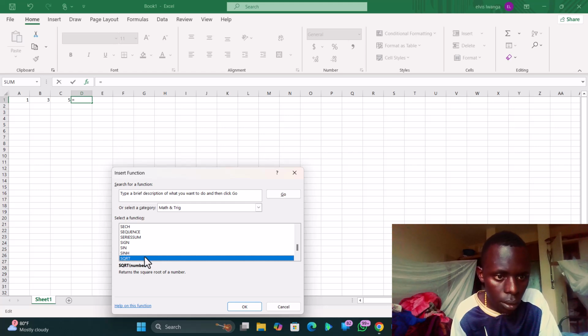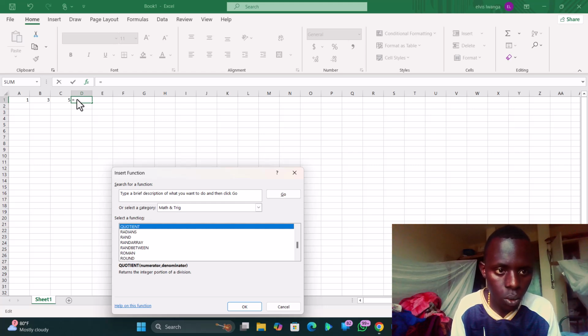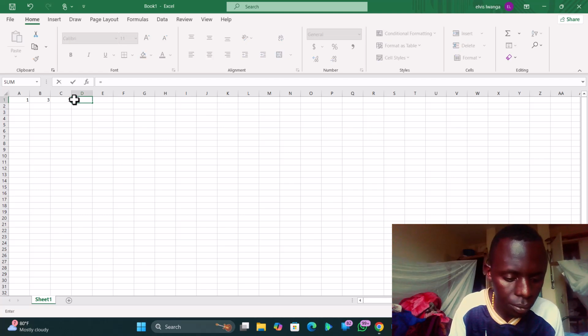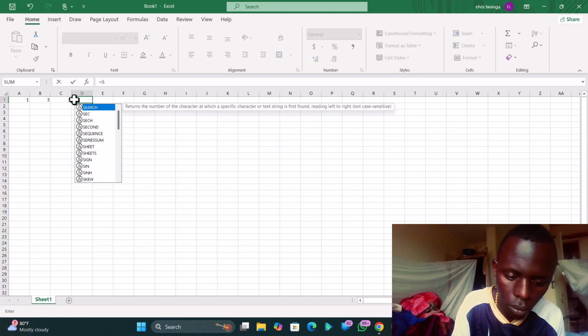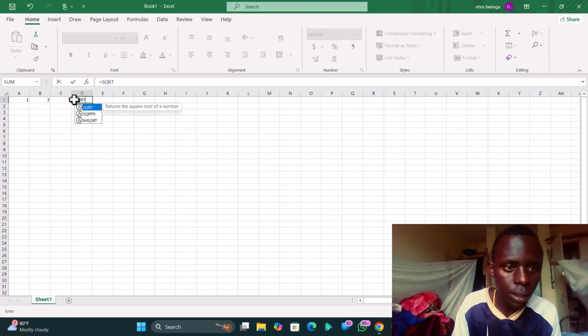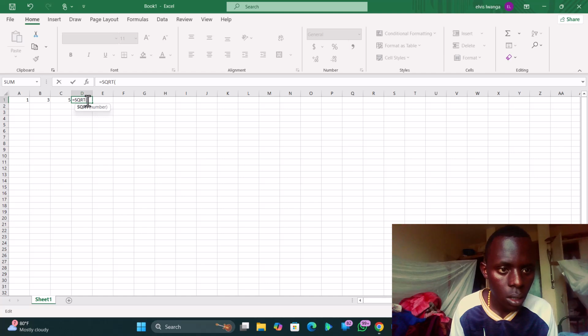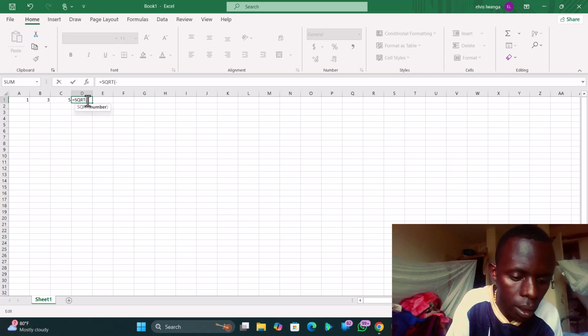Square root is here, SQRT. Equal sign, SQRT open bracket, SQRT of, for instance, negative 4.